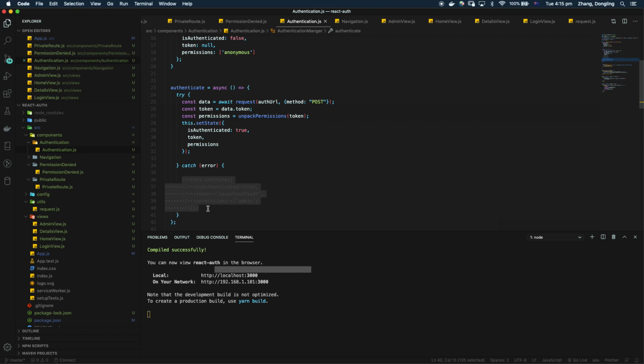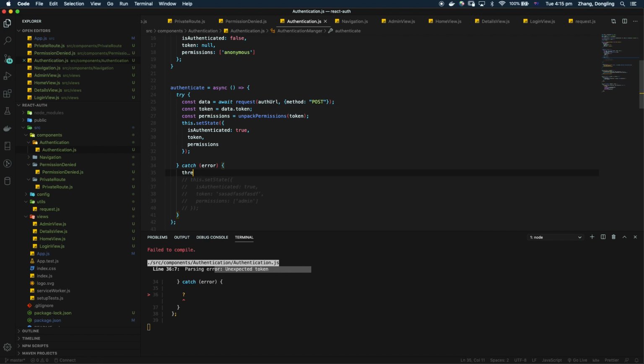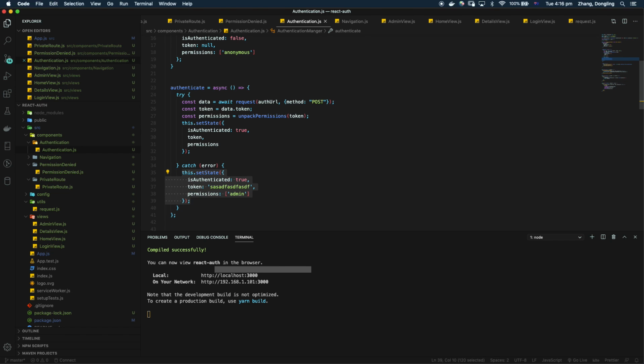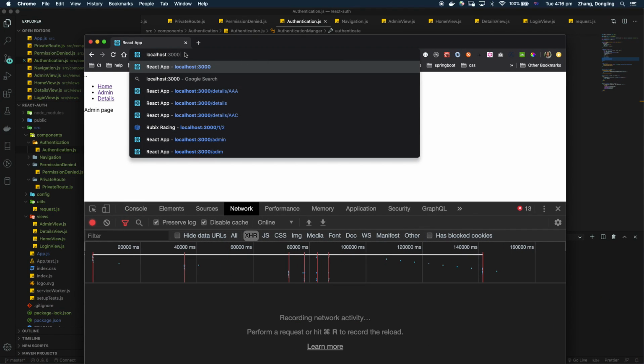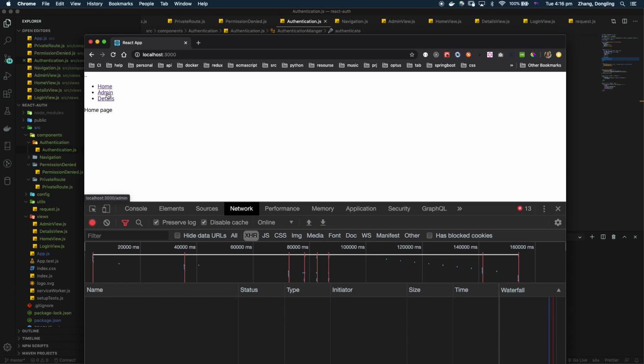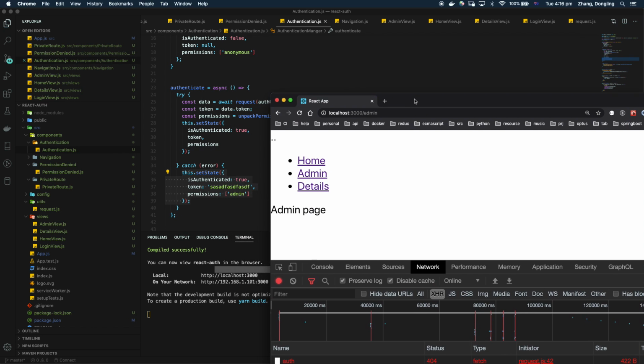Now, for example, I spin it up, and I don't have the backend. I say, okay, if you come to here, I just assume this is successful and you have the permission admin. So just clear it. You go into the home page. Now you go into the admin. Just see the URL change. Can I make this big? Yeah, just see the URL change. You will see it go into the loading. 1, 2, 3, 4, 5. It failed. But in my code, I assume you are successful.